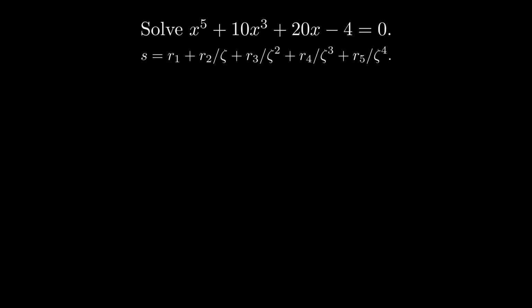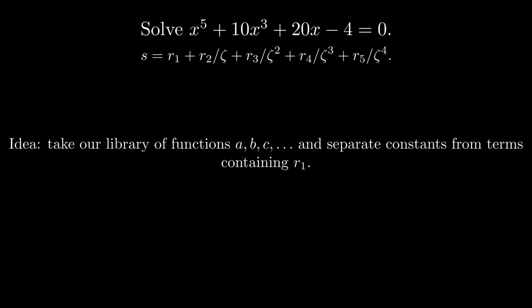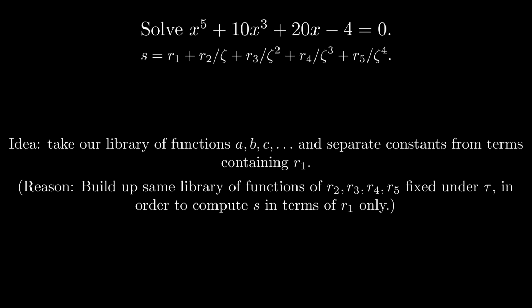And then what do we do? We want to write each cyclically symmetric sum in terms of R1 because we should be able to. A good place to start is the values a through j we found way back. Fixing a power of r1 in any of the variables, the coefficient of that power should be cyclically symmetric. So we'll write a new set a1 through j1 and build up a new library of all cyclically symmetric polynomials in r2 through r5 in terms of r1 alone, in order to write s in terms of that library and thus in terms of r1.